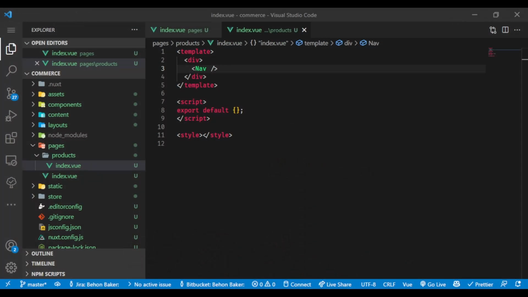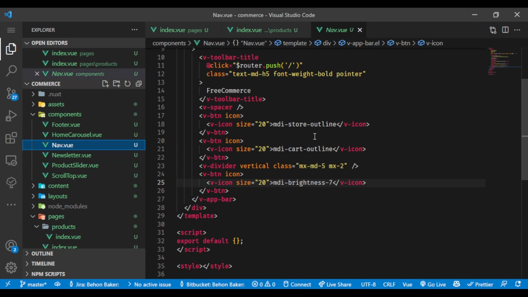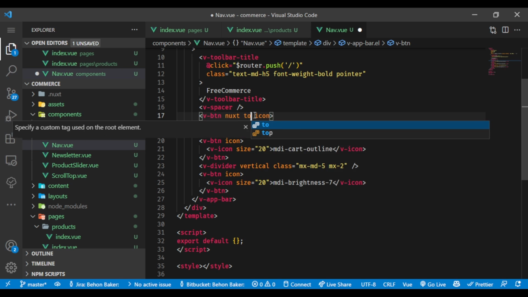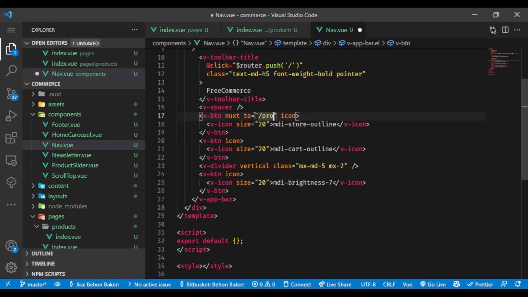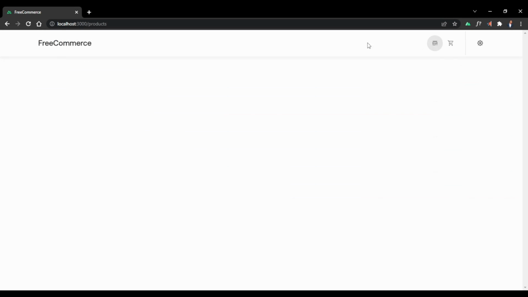So back in VS Code, we will just go to our nav components, and for our store button, just add the Nuxt prop and the to prop, and we want to go to products. Hit save, go back to Chrome, and when we hit this, it takes us to the products page.